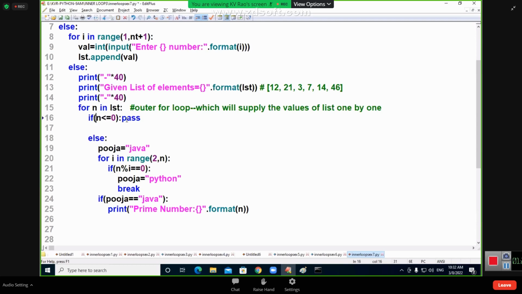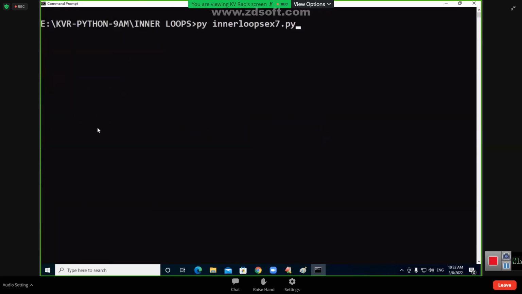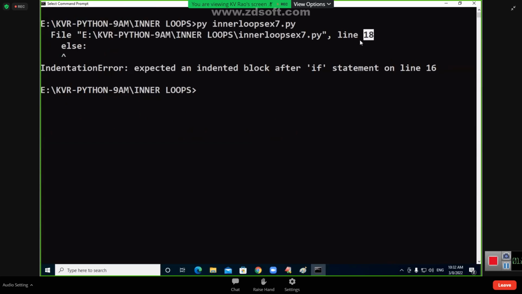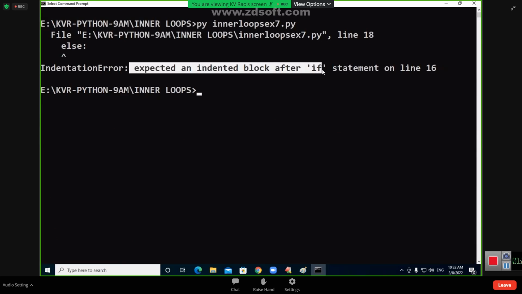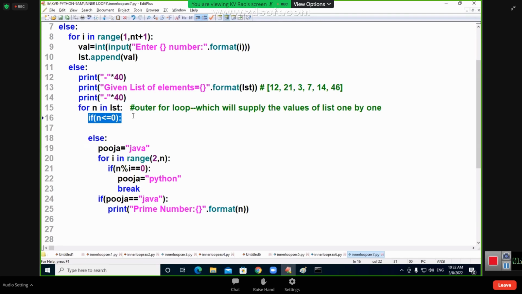Now suppose you remove this. After the colon, compulsorily you have to write which block? The indentation block. Dear students, you see, I did not write pass. I put a colon, but I did not write the indentation block. You see what is happening. You will get an error. See, line number 8: expected an indented block after which statement? PVM is asking, please write the block. You put a colon, but you did not write it.